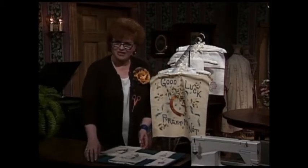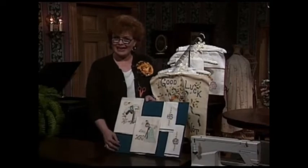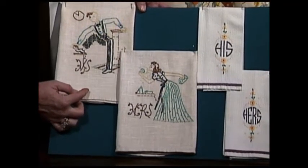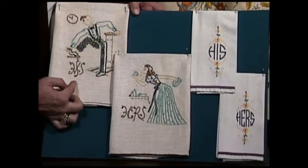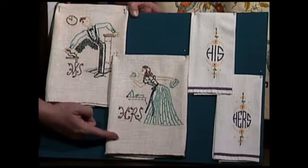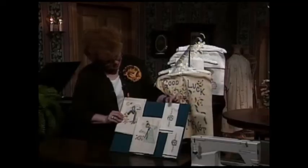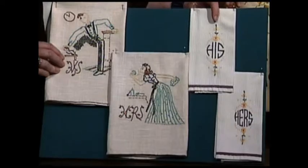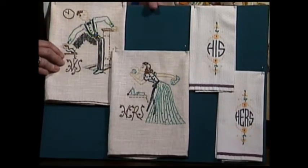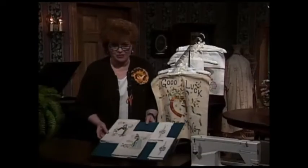Let me share with you exactly what I mean, sharing items from my antique collection. This is a really cute matching set of towels that says 'his' and 'hers,' and has a cross-stitched man and an embroidered lady. Over here is another set of matching towels — once again it says his and hers. Very interesting and very pretty, and probably to be used for very different things.